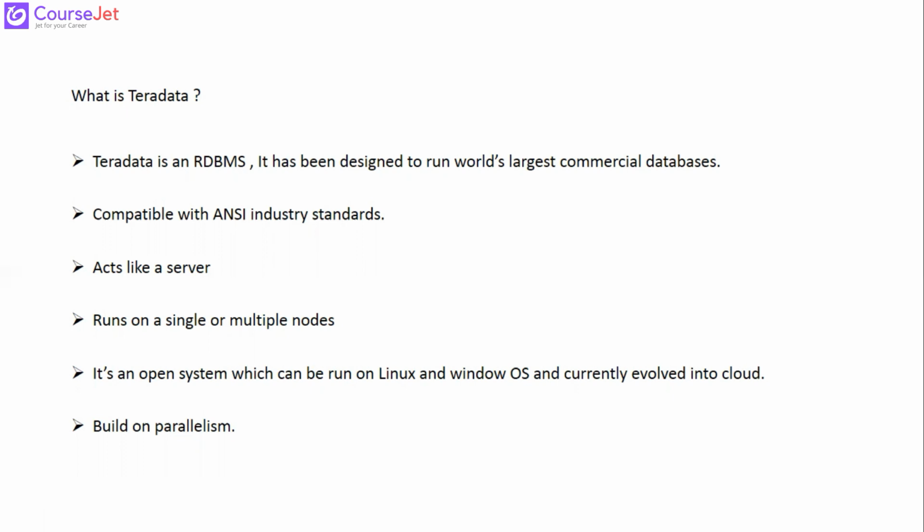So the main objective is it's built on parallelism. Have you got exposure to Teradata Vantage? No, Manjunath, not actually. The project I'm on currently has a data center. They have not moved into Vantage, but they are moving into Snowflake. Okay, fine. Thanks.